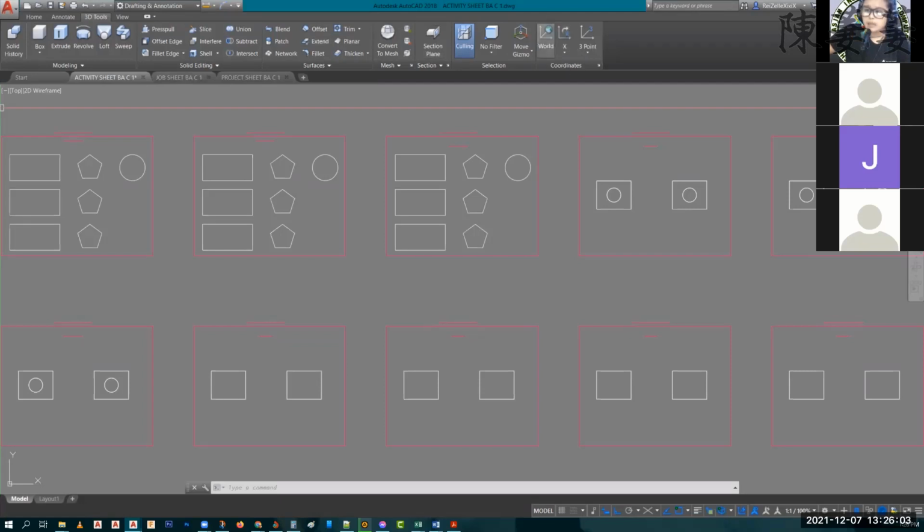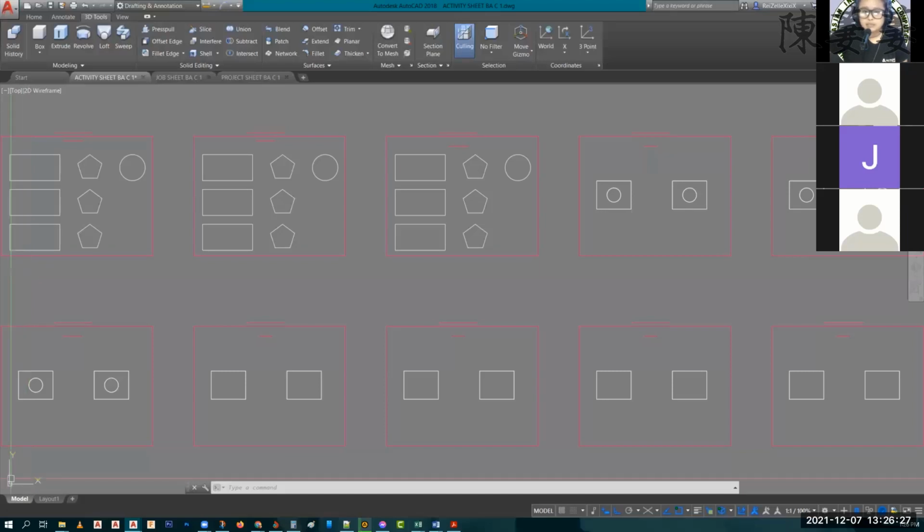So, yan. Paano ba masasabi na solid modeling ka na, or you are going to create a solid model or a 3D object? So, for 2D, you are accessing 2 dimensions.